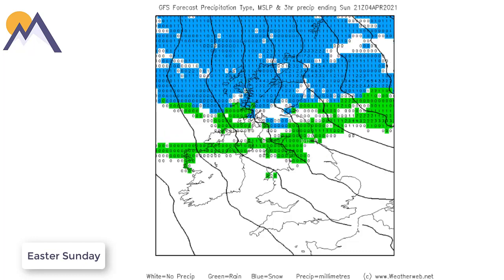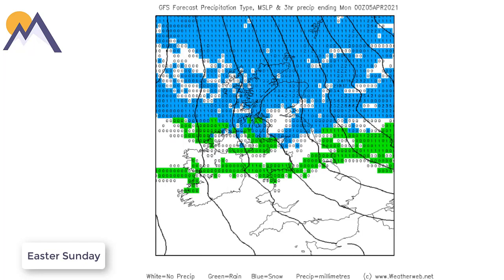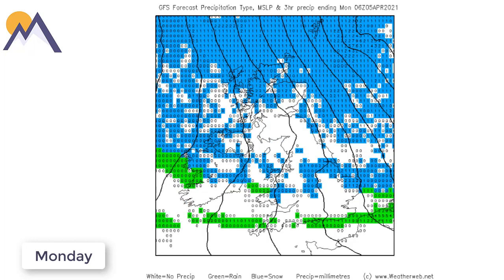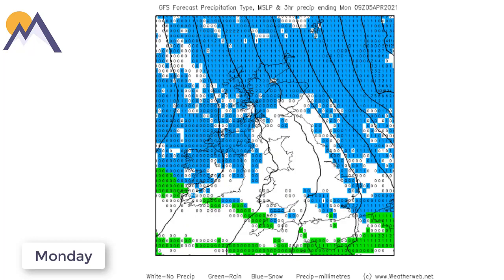You can see the snow starting to develop then across the Highlands, mostly in the form of showers, but something a bit more organised maybe around at times. And that whole front, as we go overnight into Monday, will advance ever further southwards, with the scope for some snow falling to the lowest slopes, so don't be surprised to see at least a dusting first thing on Monday morning. Unlikely to be much more than that because the total precipitation volume from this front is quite small, so don't go expecting a complete whiteout on the ground, but there is likely to be a dusting across the hills, and we can expect some further showers then to be around through the course of Monday daytime.